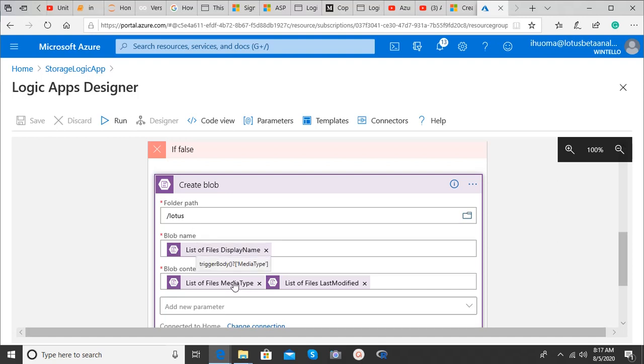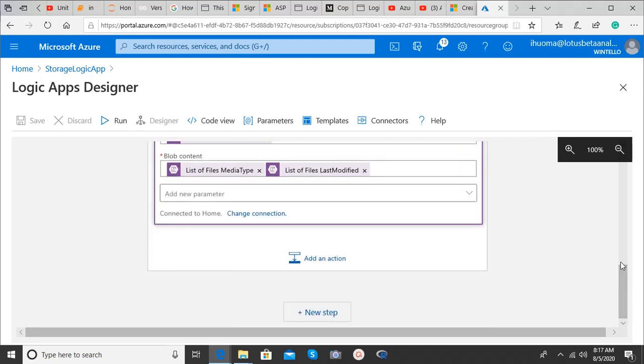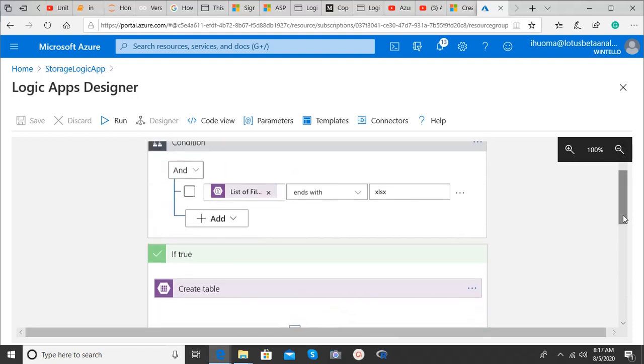Maybe it's a video, a picture, or just a Word document, and then the last time it was modified. These are the details that we'll retrieve from the blob if it is not an Excel file. So we are still going to get something no matter what happens.